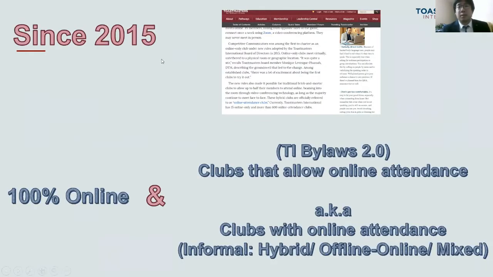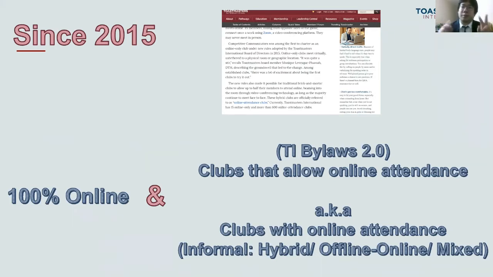Phase number 1 is called background overview and content structure. Nowadays, we are all connected online. Online meetings are divided into 2 different types for clubs, just for background knowledge. Since 2015, Toastmasters International established and authorized online attendance and online clubs. So 2015 is the core year when online became legitimate. Before that, they were all on trial. I've been campaigning for 9 years just for online, just to connect with people.